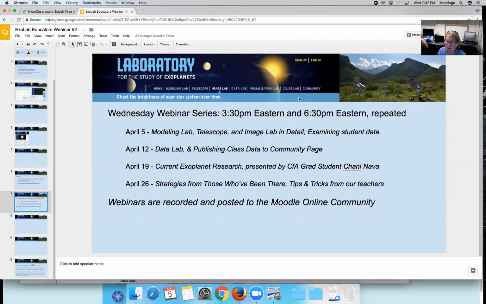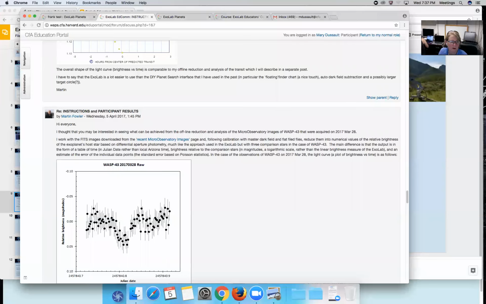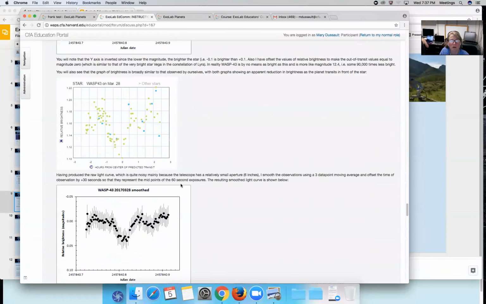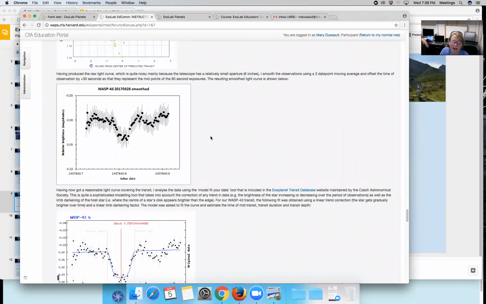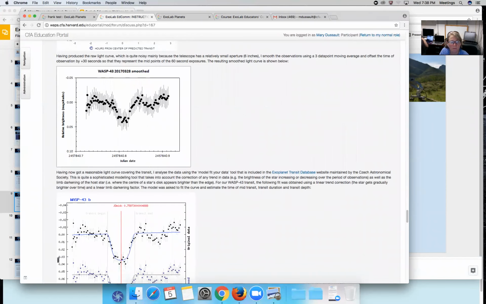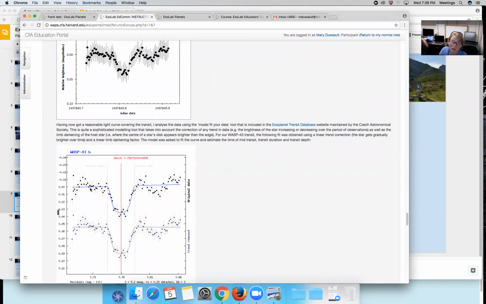Jim, does that averaging change the slope of the transiting? Yeah, let's take a look at that. So you could see the WASP-43 data. You'll remember the altitude only really went down. It was kind of flat in the sky, and it only really went down towards the end of the night.